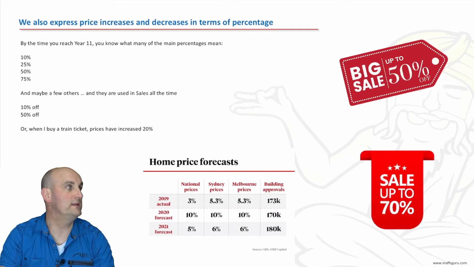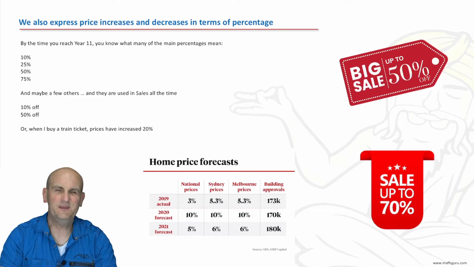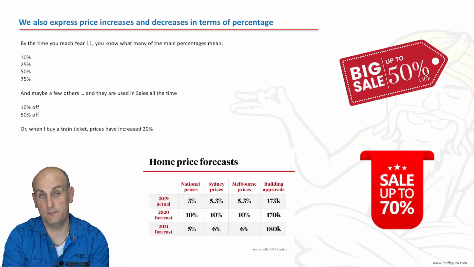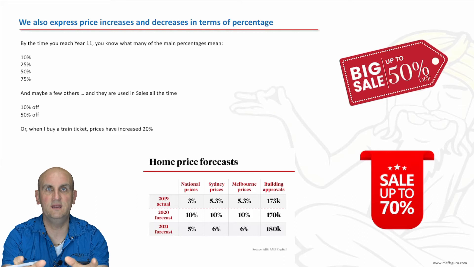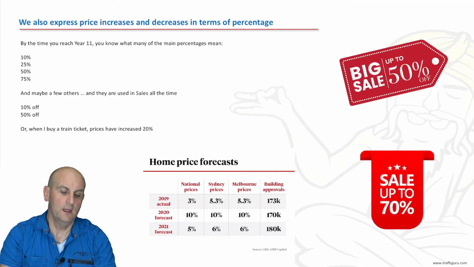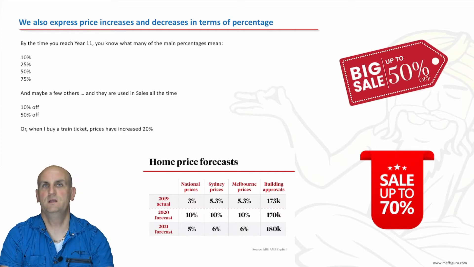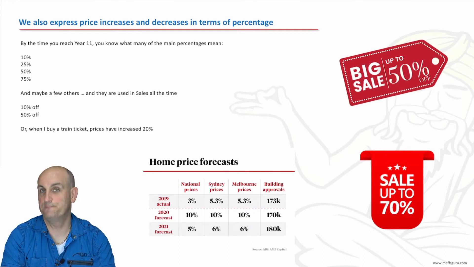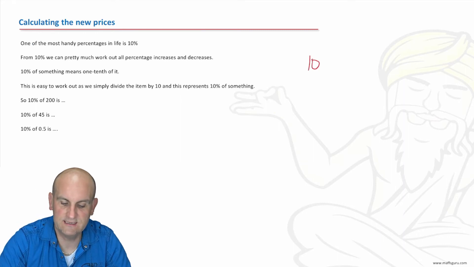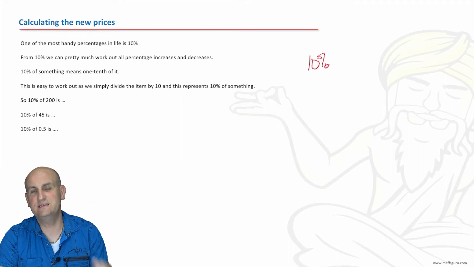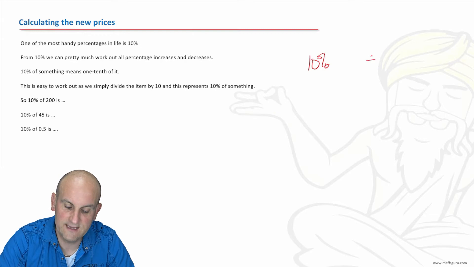Percentage increases you're going to deal with. By the time you get to Year 11, you tend to know the most common percentages. If I said to you 50% off, you go — well, it's half. It's half off. Because your brain's wired it that way: 50% is a half, 25% a quarter, 75% three quarters. It gets a bit more complicated when there's 40% off because you can't quite work that out in your head. But one of the best percentages in life that I teach kids to work out is 10% of something, because 10% is basically one-tenth of it — the same as dividing by 10.